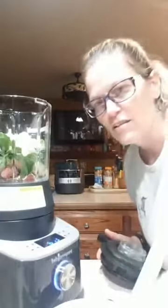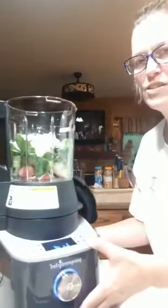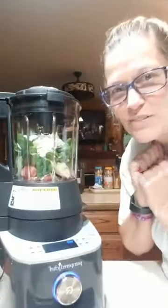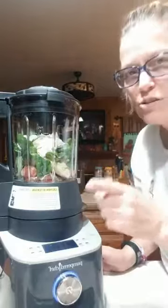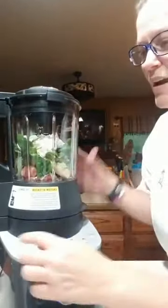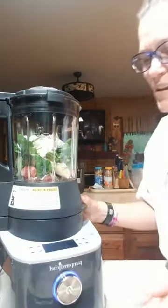I haven't even turned on the power — so power's on. It says my lid is off. There you go, you can see a little bit better now. So I'm going to put my lid on — it's so easy, you just put your lid on, you twist it, it makes a beautiful little noise. It says: lid is on! Then I'm going to turn my dial. You could do a custom blend, but I'm just going to turn it to smoothie. I know I'm going to have to run the smoothie cycle two to three times because I've got everything frozen in here. I'll push the start button and here we go.